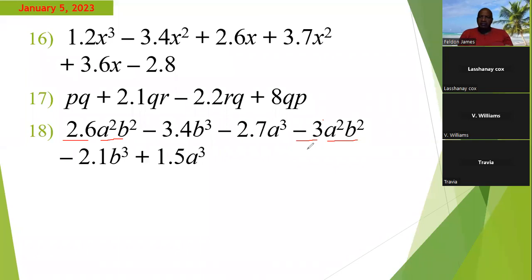Follow, Ms. Williams? Yes, sir. Right, and so you group them based on what their variables are. So for the next one, you have b cubed. You look for the one with b cubed down here, and you look at their coefficients. This is a negative. This one is a negative. So if you have negatives together, you add them and keep the negative sign. So you add the 2.1 plus the 3.4, and that would give you what? 5.5, and you keep the negative sign. You get the idea? Yes, sir. It's the same principles as integers. It's just that the decimals make it a little confusing.